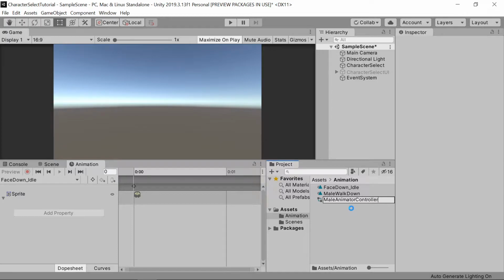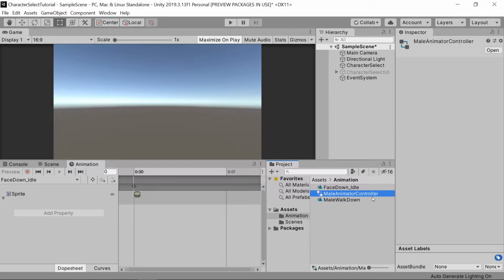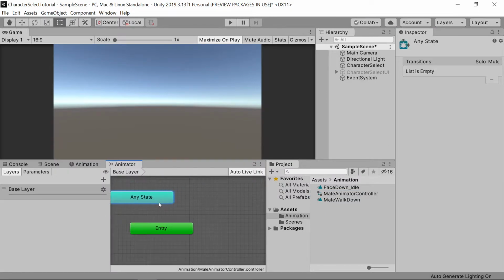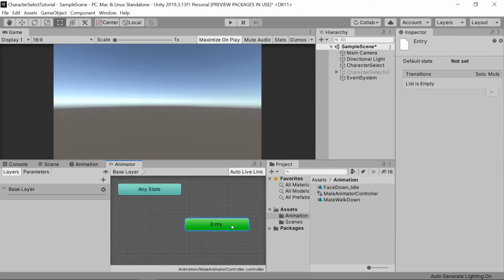Animator controller. Okay. You open this up, it's going to pop up with an animator window and a bunch of cool looking stuff. The animations go inside of here, so you can actually drag these in here.